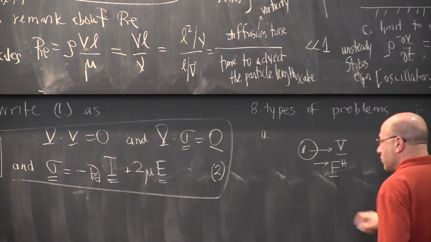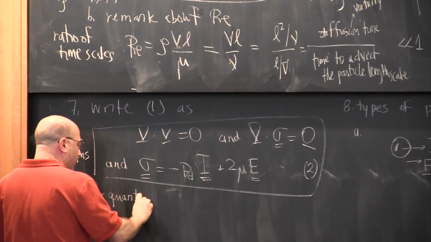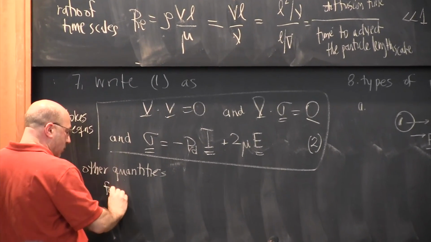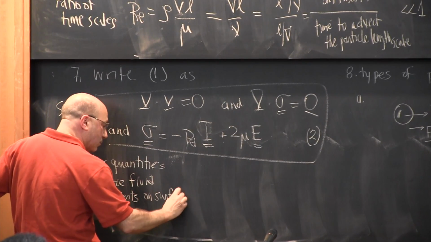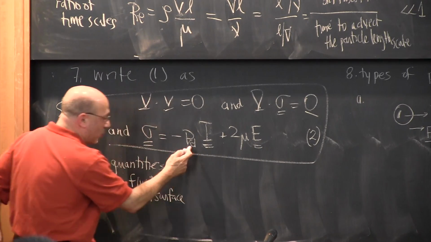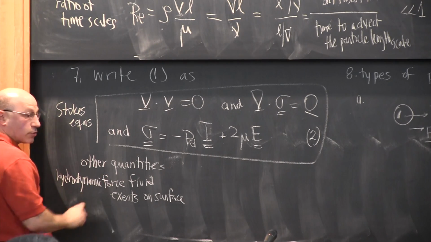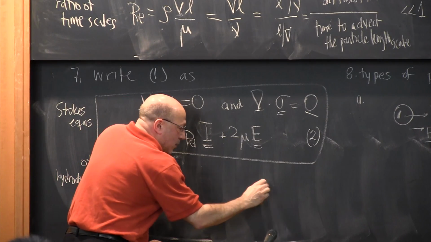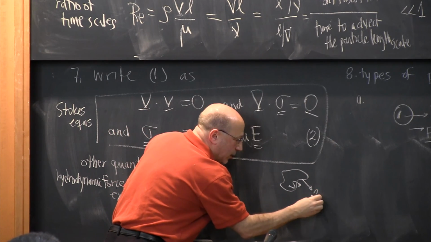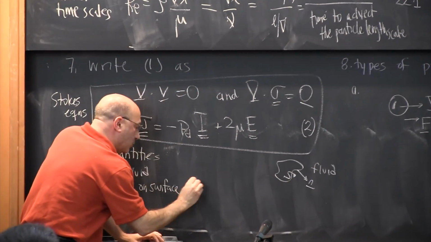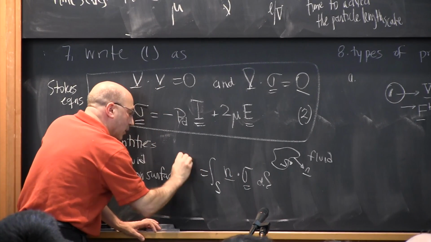So other quantities that are important. You can ask for the force the fluid exerts on a surface. If you only work in terms of the dynamic pressure, you typically call that the hydrodynamic force because its force is only from motion. You would take whatever surface you're interested in, identify the unit normal pointing into the fluid, and perform the integral over the surface of n dot sigma dS. And you'd call that the hydrodynamic force.